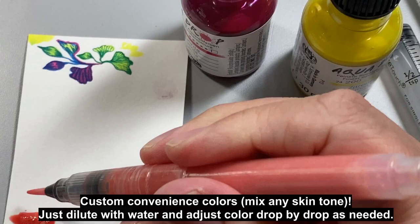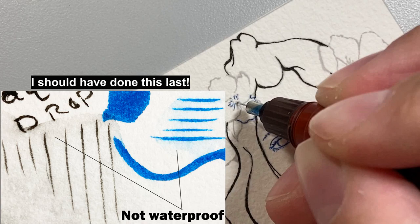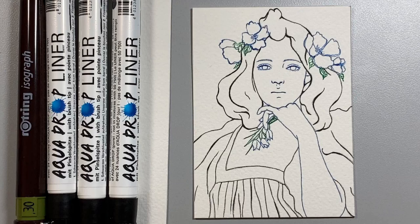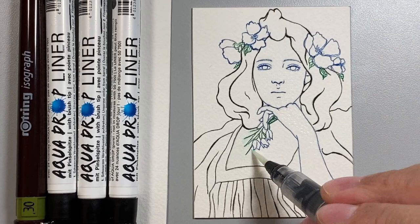Unlike common dye-based markers suspended in water or alcohol, pigment-based markers will not blend as easily. This primary mixing set has very staining colors, meaning once they are on the paper, it's really hard to move them around or erase them. You can blend them a little if you work on damp paper, but they almost instantly stain on dry paper.